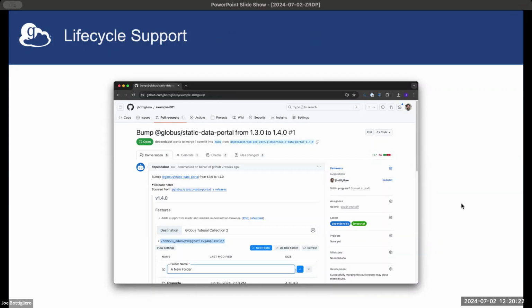The other thing we've taken under consideration in this implementation of portals is the lifecycle support of these portals. With the example portal that we have out there in Python, we've presented it as an example, but we have also seen it become a production application, just taking the code base and running it on a server.